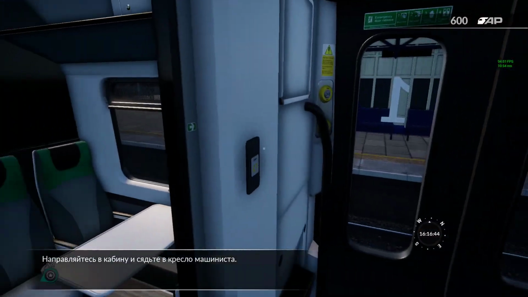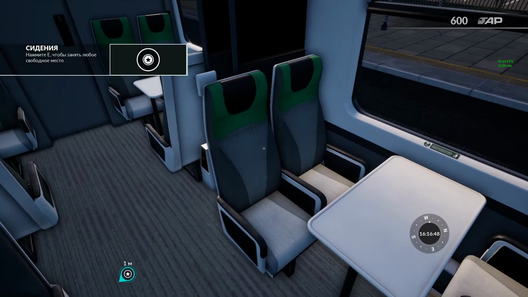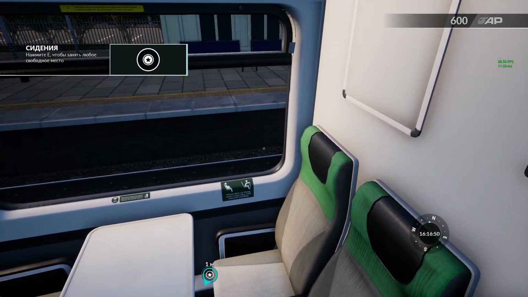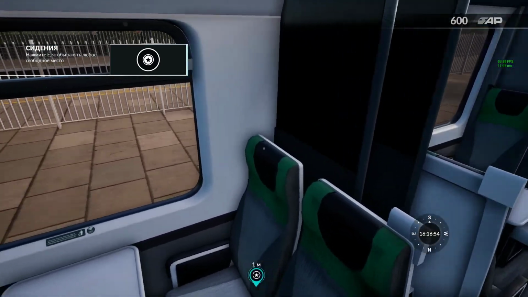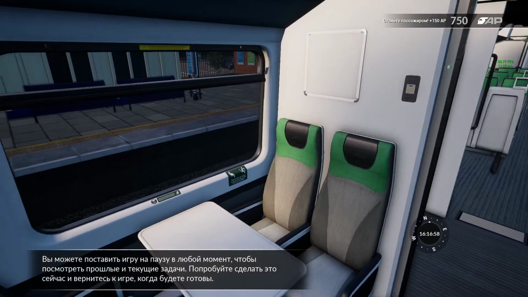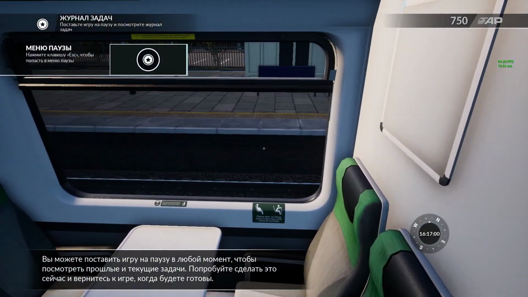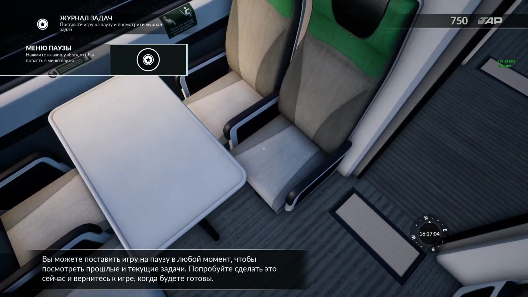Head over and sit in the indicated seat. You can pause the game at any point and review the previous and current tasks. Check it out now, then return to the game when ready.